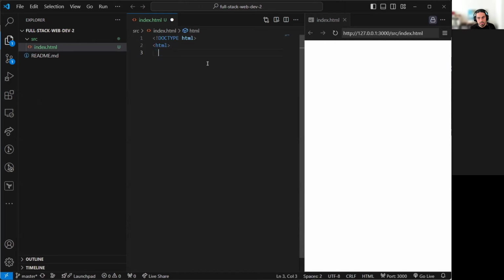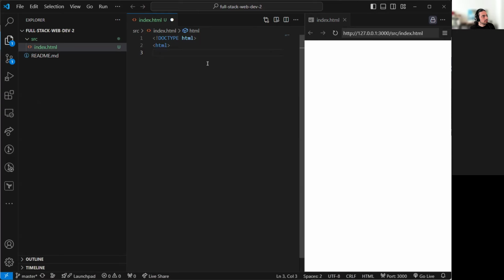And then we're going to open another tag called head. So the HTML page has two sections under the HTML: the head and the body. The body is what everybody sees on the screen, and the head is used for more metadata stuff about the document. And metadata could be something like, what do we see in the tab title in the browser? That's metadata under the head, under the title tag.